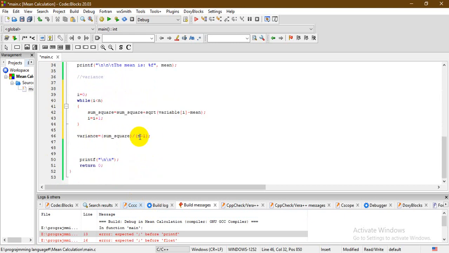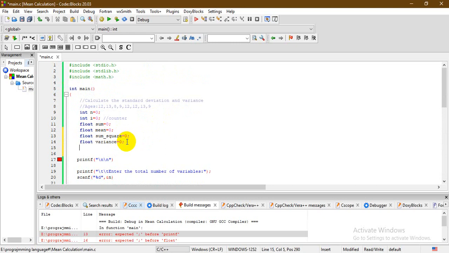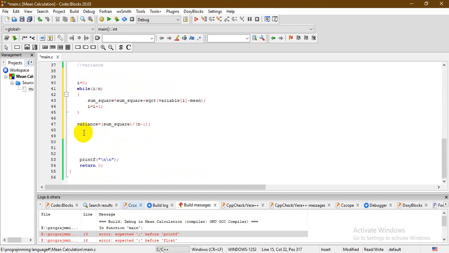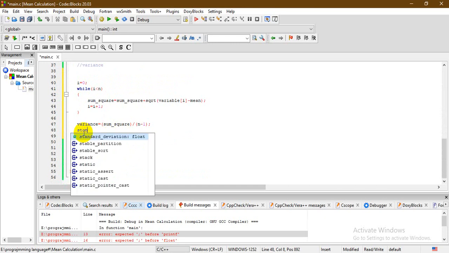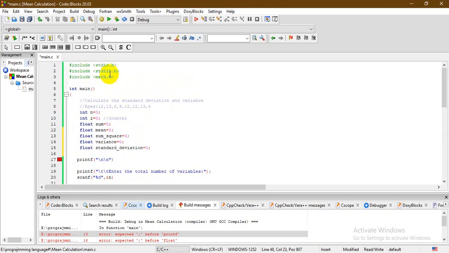Now, when you have the variance, you can directly get the standard deviation. So I'm going to create another variable of floating type called standard deviation, initialized to 0. Come down here and write standard, and it shows up. Standard deviation will be equal to. We said that inside math.h there is also another function stored there, and that function is the square root.